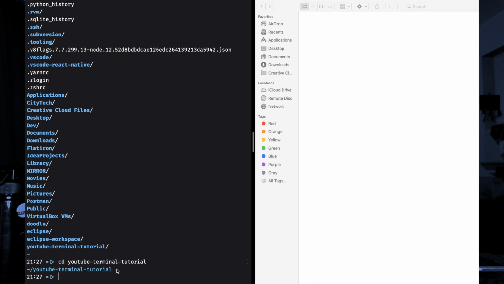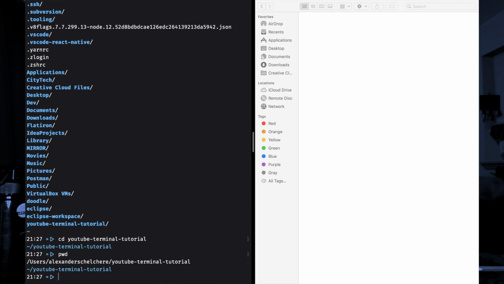If you haven't customized your terminal, your bash profile, you might not see something like this. You might, but you might not. I have mine so that it tells me where I am at all times. But if you don't have that, that's fine. That's why we learned about pwd, print working directory, to show us exactly where we are.